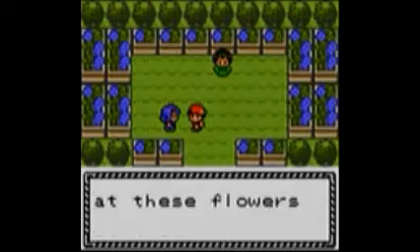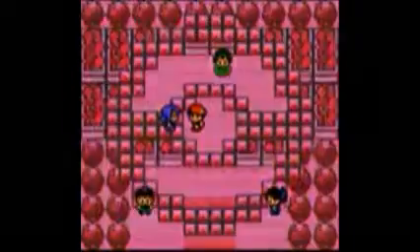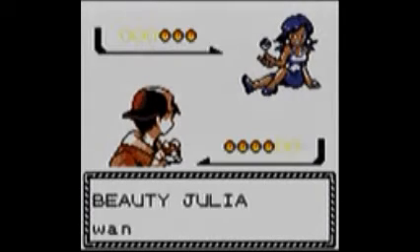So you have to fight one trainer between those two. You fight the one on the left because she's only got one Pokemon. The one on the right obviously has more, so it's quicker to fight just that Exeggutor.